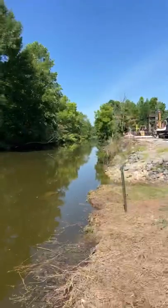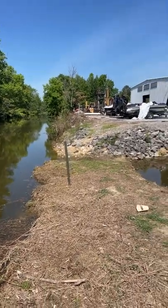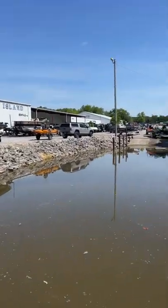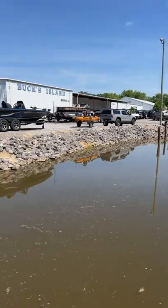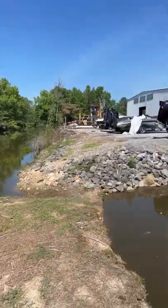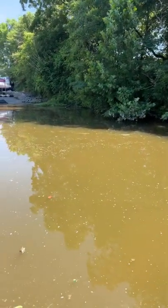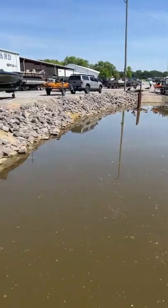You go way out that little slough back there and you run right into the Coosa River and you can test these kayaks out. I brought mine so I'm definitely going to be putting mine in here after we're done with this demo day. And I'm going to go fishing because I don't get to fish this end of the Coosa River in my kayak much.